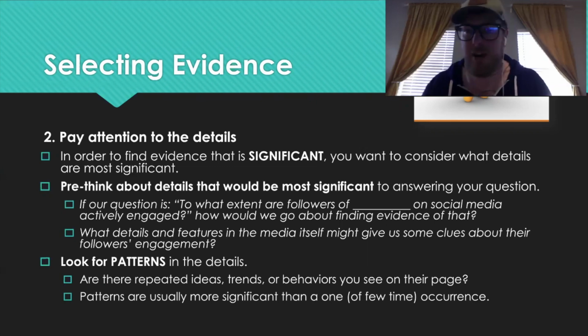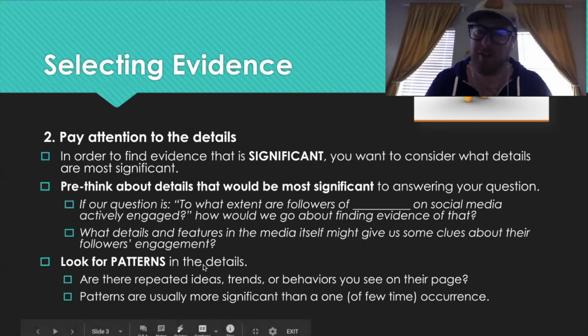So I'm thinking now about what evidence would help to answer the question. That evidence is not only relevant, but it might be significant. So what would be the most significant details and features? That's what I want to do. With your question, it's the same thing. You want to be thinking about what information is most relevant, what information would be the most significant.